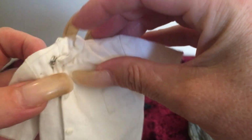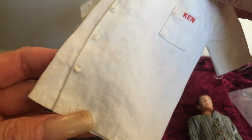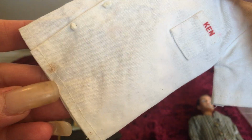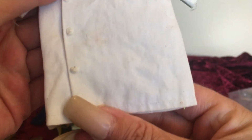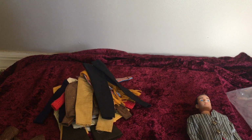I don't know if this one is labeled or not. I try not to mess with the outfits a whole lot. I don't see the tag in there, but it does have a little bit of staining on it. I haven't tried to clean these, so a lot of these stains could come out when I go to wash them. So that's the first one.